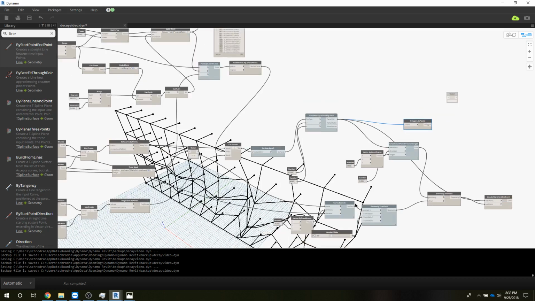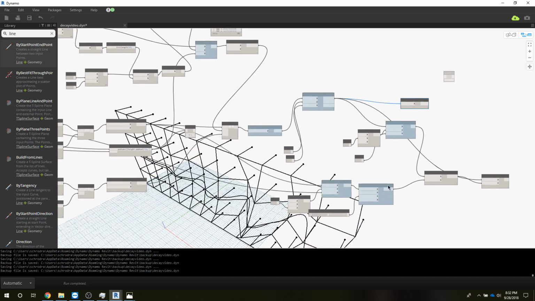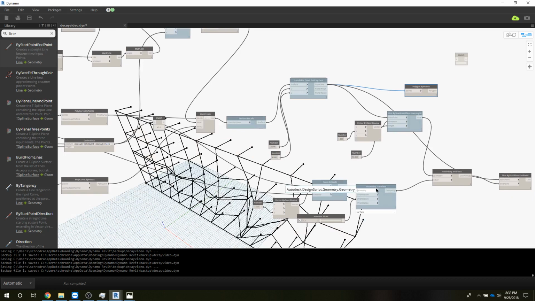So let me describe a few of the things that are going on here as an overview. The goal here is to take this panel and have these standoffs, which might be the structure that goes back to the building to support these glazing panels, or what will become glazing panels.